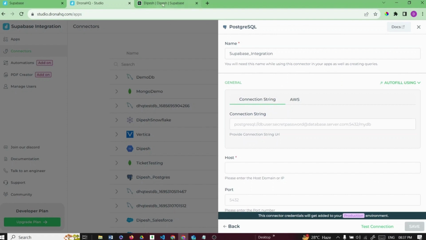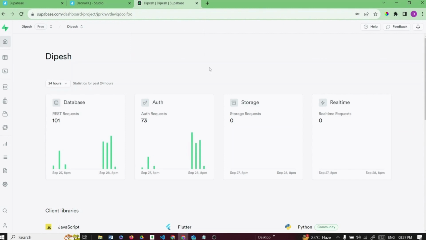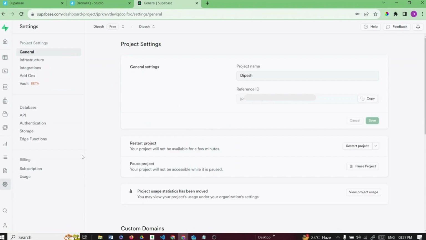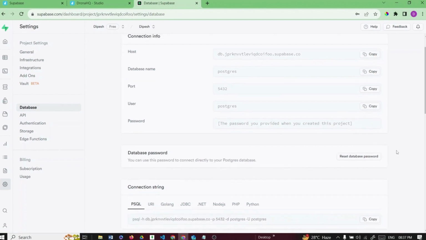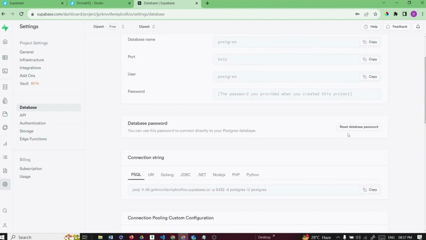So to find the connection string on Supabase, we'll head over to its dashboard. Basically, you have already logged in and created your account on Supabase. So the first thing it asks you is to create a project. After you create a project, you get a dashboard like this. And we'll head to the project settings. And here we'll find database. And we'll find the host, DB name, port, username, and password. The password will be provided by you when you created the project. So you can remember the password. Or in case you have forgotten, you can also click on reset database password to create a new one.